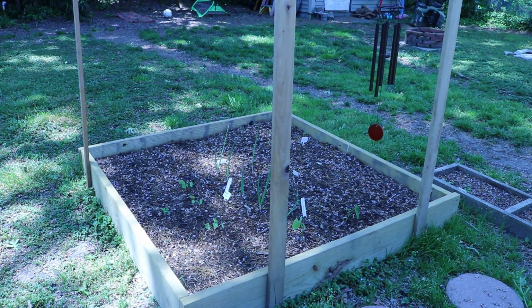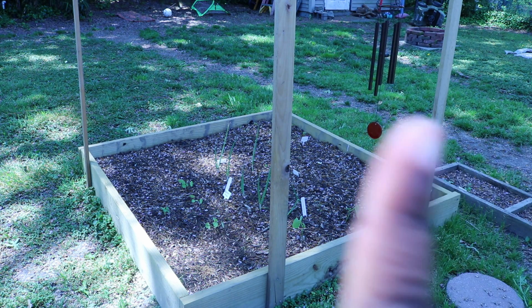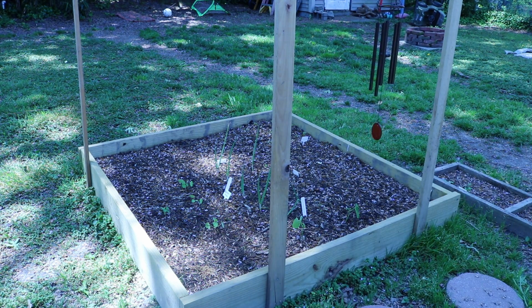This is the second box, the newest box that I built. I have wind chimes there because wind chimes just bring good vibes, you know. And these sticks that are sticking up here are going to be trellises for my tomato plants. At least I'm going to try and see how it does as a trellis for the tomato plant. It's screwed in at the bottom with like 2 screws or so, and it's pretty stable, so we'll see how it does as a trellis. But let's get in there so I can show you the little things that are coming up.